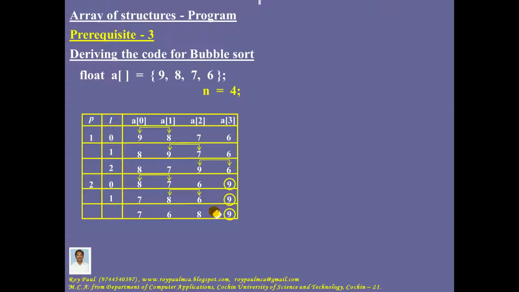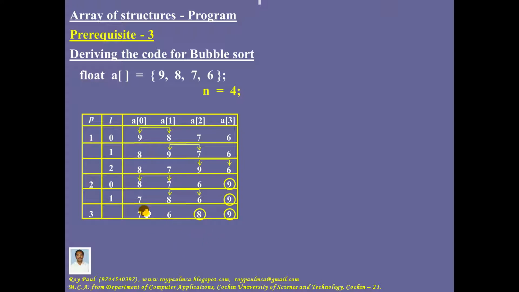So you can see the second largest element came in the second column, so that in the remaining passes I don't need to consider this element, or this element is fixed. So one more pass is over, one more group of steps over. Let me go to the next pass, pass number 3.